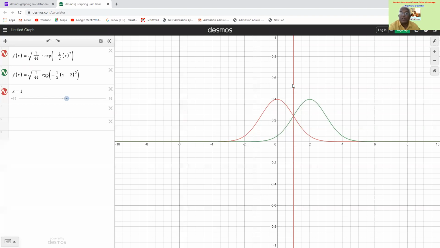This is called linear discriminant analysis. We can derive this, but I have just shown you by graph. So what is your rule? If your observation x is less than 1, it will belong to the reddish one. If your observation x is greater than 1, it will belong to the greenish one. If your observation x is equal to 1, it is not possible, because in case of a continuous distribution, the probability at a point is 0. And therefore, this is the rule.